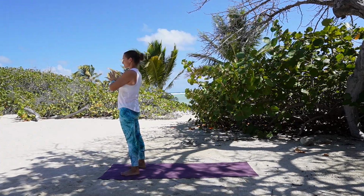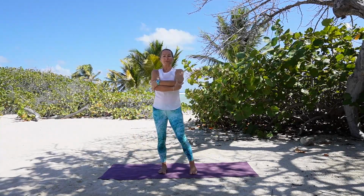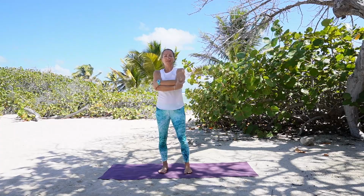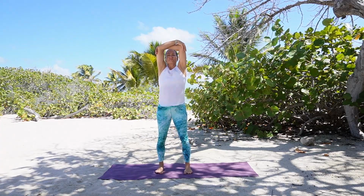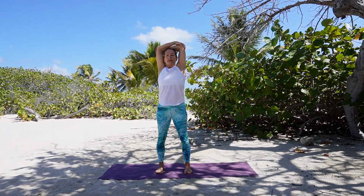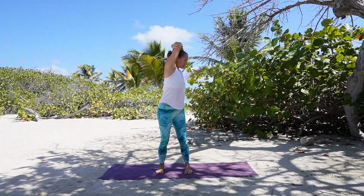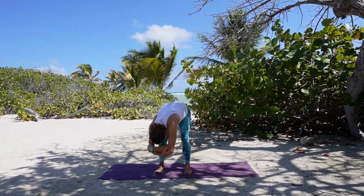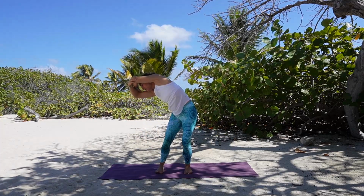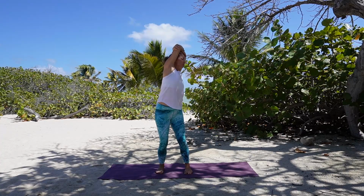You can take the hands to the elbows. See which forearm is resting on top so that when we switch sides, you remember. We'll reach the arms up and overhead. A little bit of a twist, right elbow twist towards the left corner of the mat. And then as you bend your knees, let yourself move down and reaching up through the left elbow, just letting yourself feel a little fluid here, letting the body move with ease.